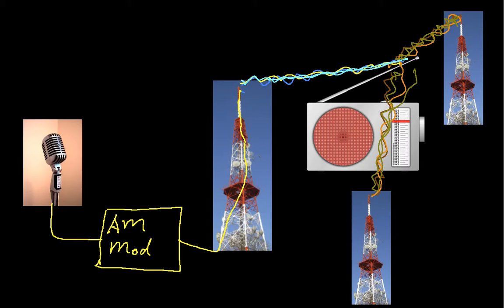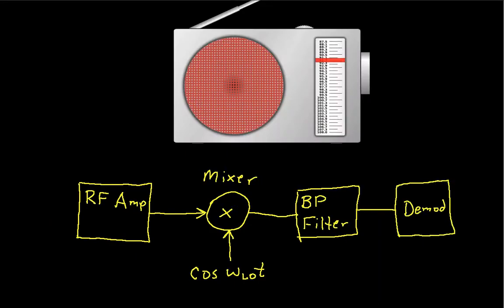Well, I've drawn a picture here that shows, at least conceptually, how the AM radio does this. The antenna of the AM radio is hooked into what's called an RF amplifier. This is an amplifier that's actually also a bandpass filter. We then have a mixer and another bandpass filter and then a demodulator. We'll go through each of these steps and look at what's happening in this system in the frequency domain.